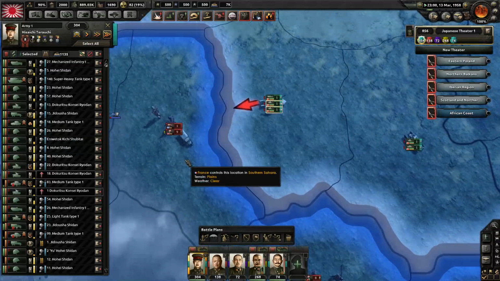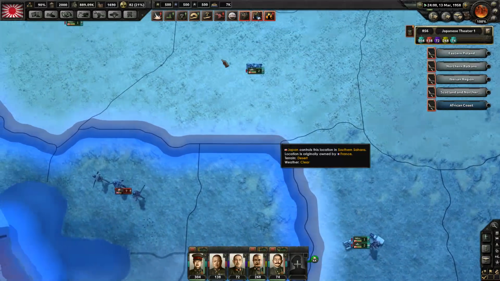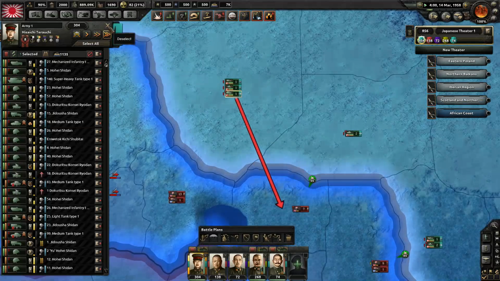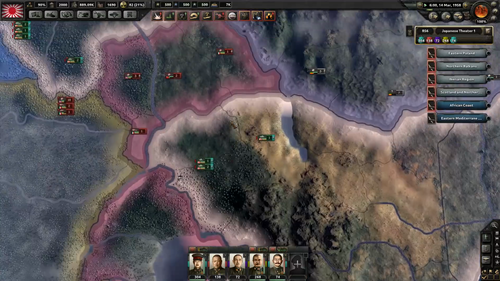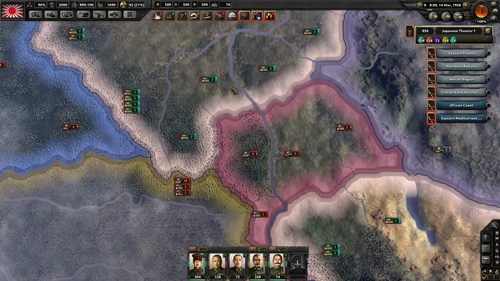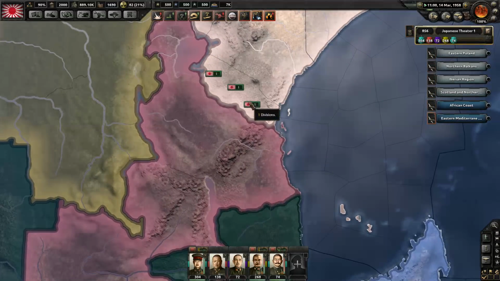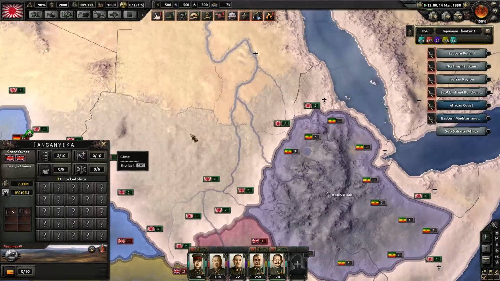I reckon you guys can beat them. And I reckon you can beat them. Yeah, so like I said, it might not actually be in our best interest to close up this gap here. So I'll bring these guys down here. Maybe we'll just keep pressing down south, because we've got good supplies here. The infrastructure's bad, but it's not horrible.